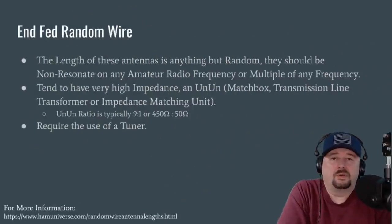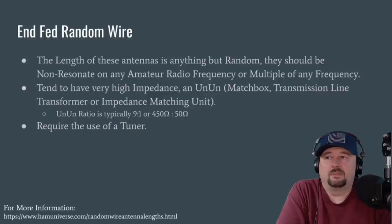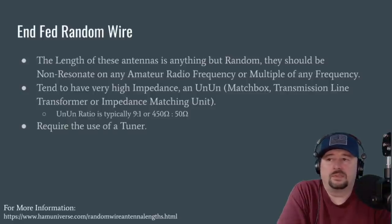So the first one we're going to talk about is the end-fed random wire. And the length of these antennas is anything but random. We've kind of talked about that. They should be non-resonant on any amateur radio frequency or multiple of any frequency. They tend to have very high impedance.